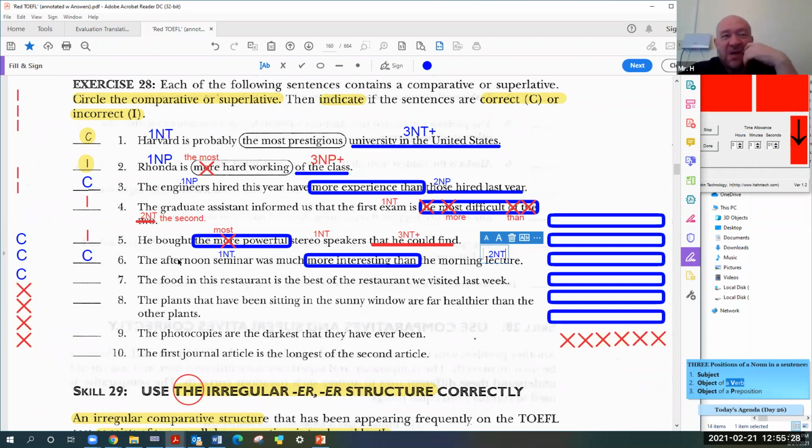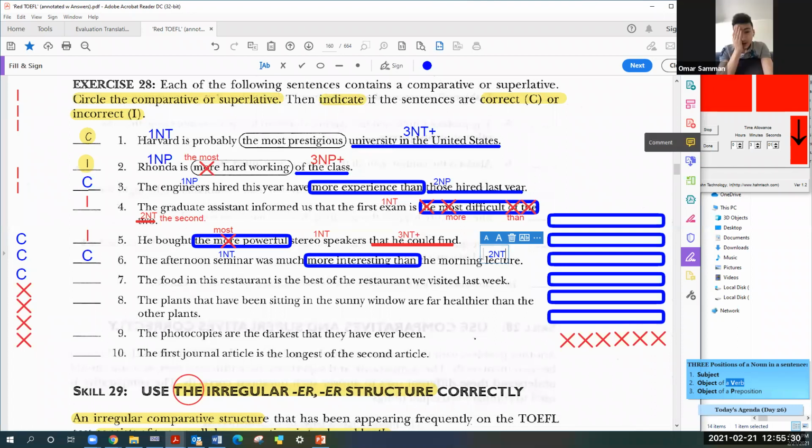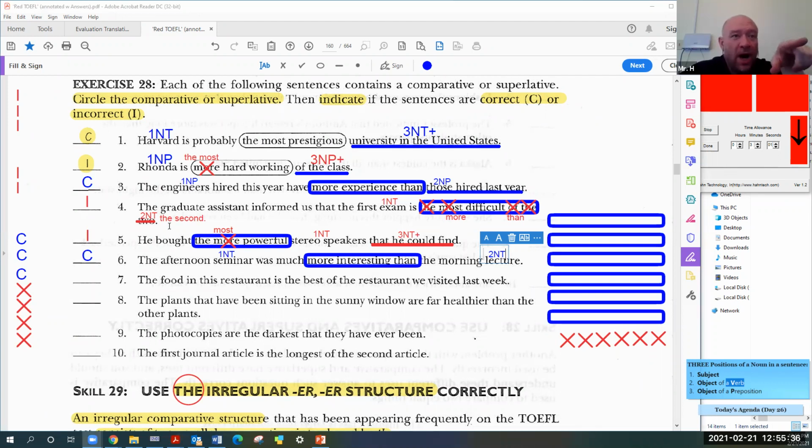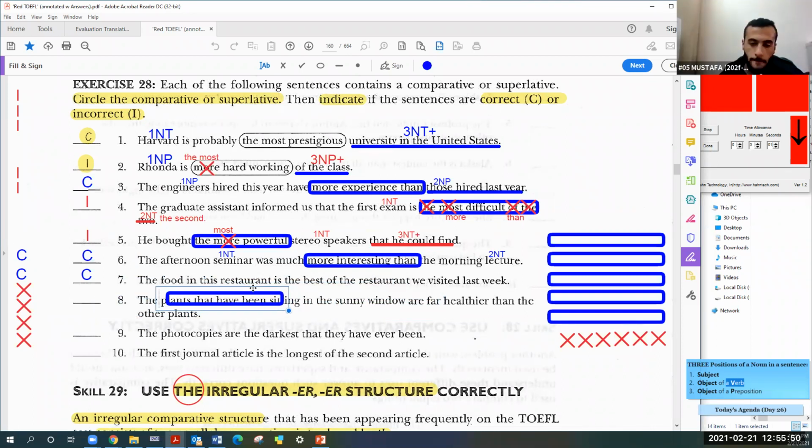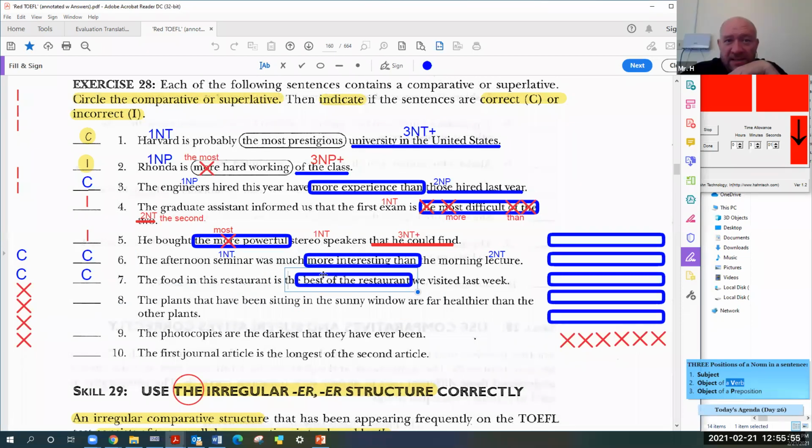Okay, good job. Mustafa, how about number 7? Doctor, can I leave? It's correct. You do the next one, okay? Yeah. Mohana, you do the next one. Who said that? Mustafa. Yeah, you said it's correct. Where do I put the circle? Yes, it's correct. Is the most the best. The best, yes. The best. Yes. The best of? Sorry, you lose marks on TOEFL.